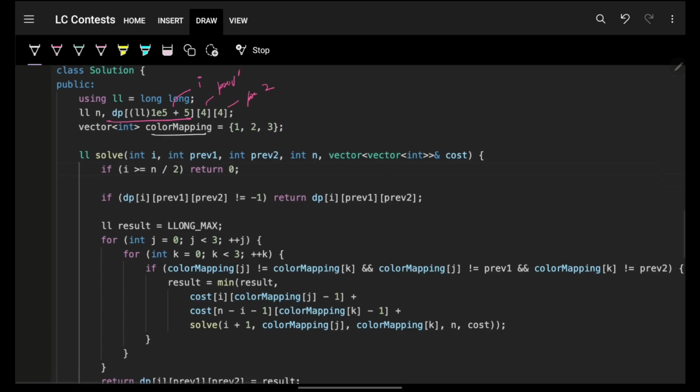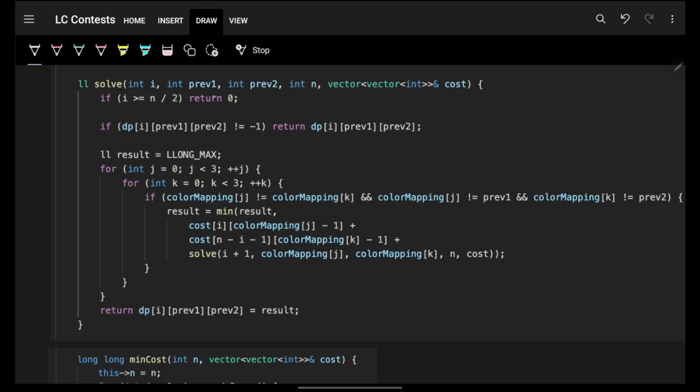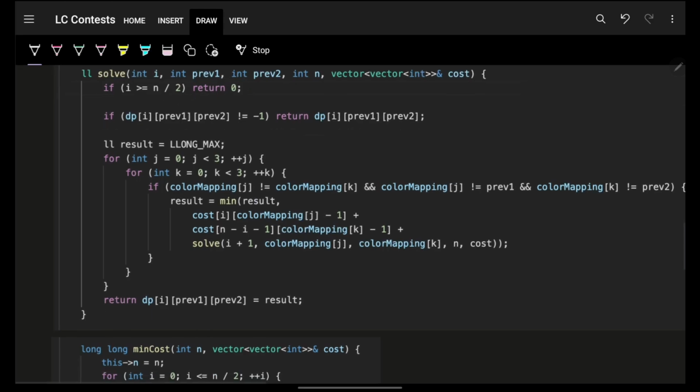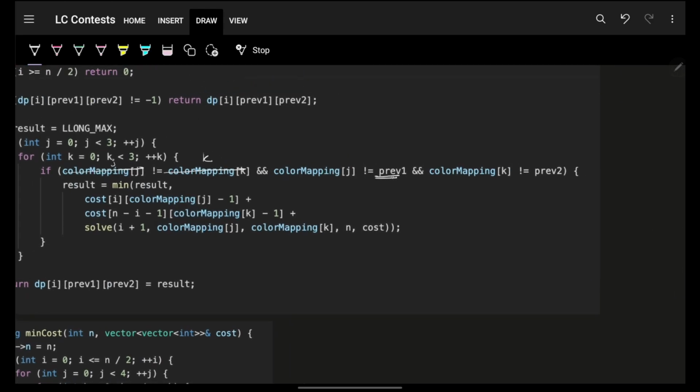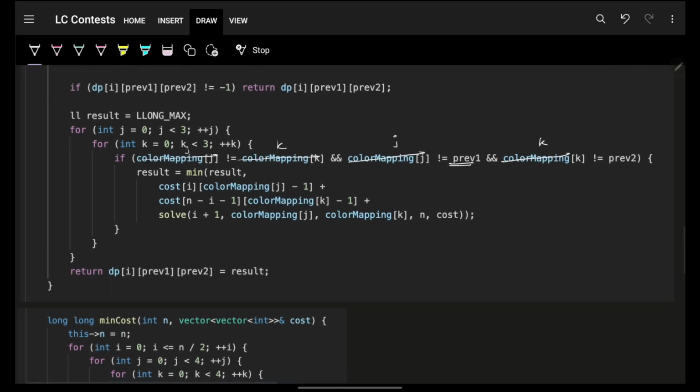Coming back, you'll see that this is the corresponding base case, then my condition check, then going on to all the pairs, checking if, as I mentioned, you can replace this with j, and this with k. Here if you put prev1 from 0, 1, 2, then you can replace this also with j, this also with k, because then color mapping of j will directly map to j.